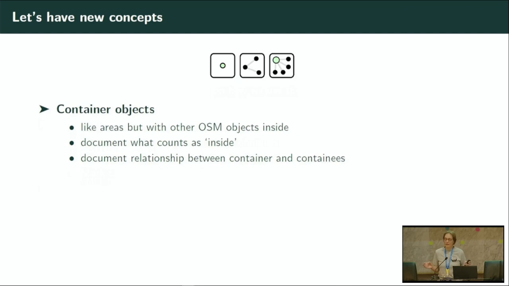And what I would suggest is, as I said, new concepts. We already have node-based relations, and we have the abstract concept of the area, where we say, okay, either a closed way or some multipolygon. And two suggestions here of what we could do. One is to define something like container objects, which basically is an area where you say, okay, when you find these kind of objects in this kind of area, then they belong together. So a school area: if there's a building in it, that's obviously a school, the playground belongs to the school, things like this.